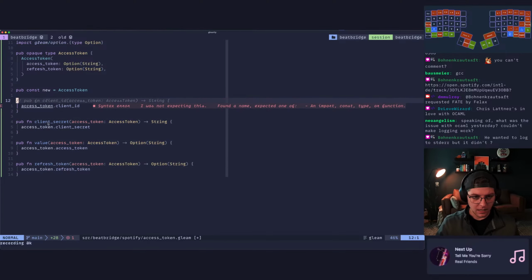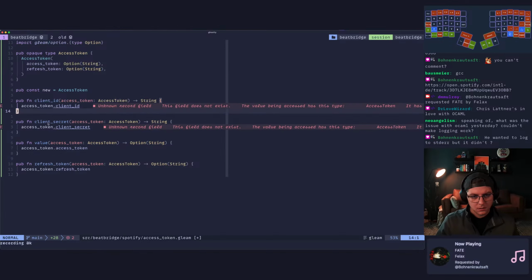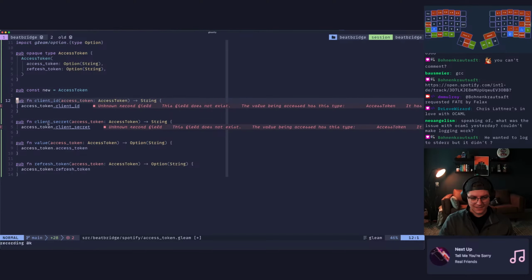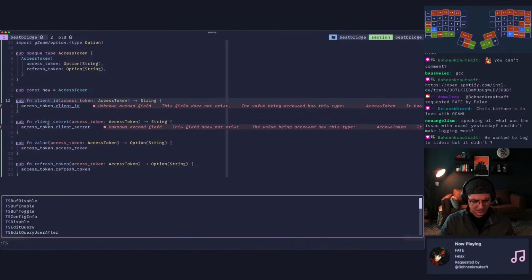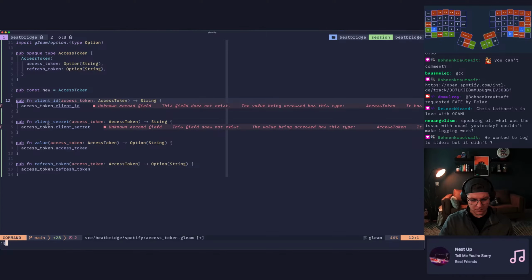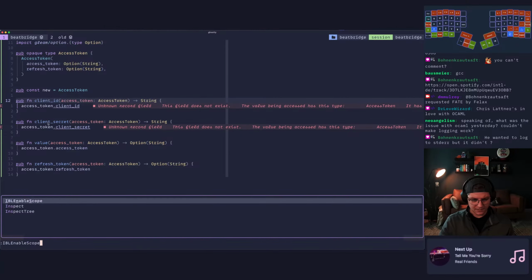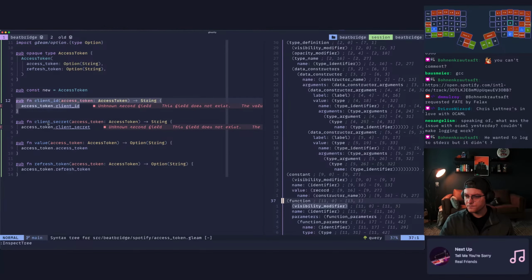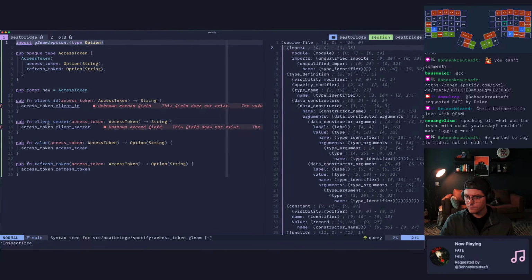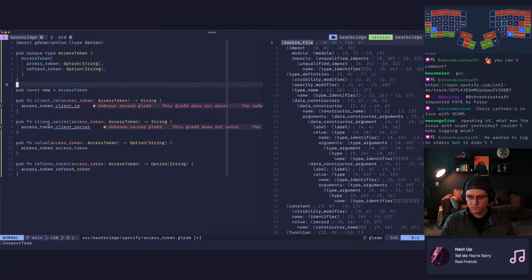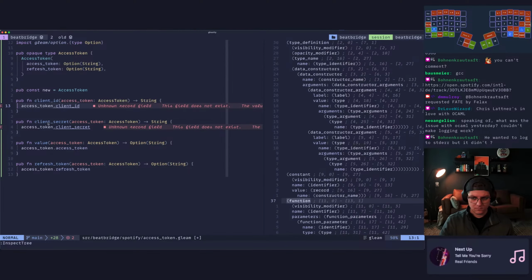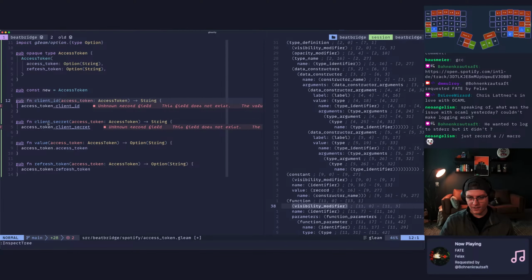I just wanted any output. Leo opened up a pull request, but well, this is so annoying that I can't comment. How do I look at inspect? Yeah, okay.